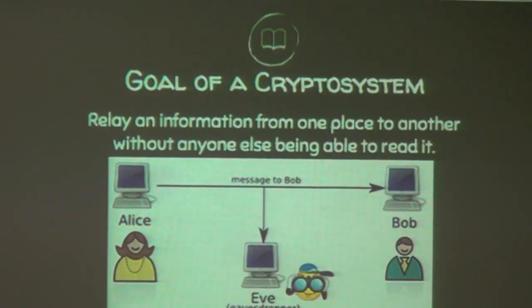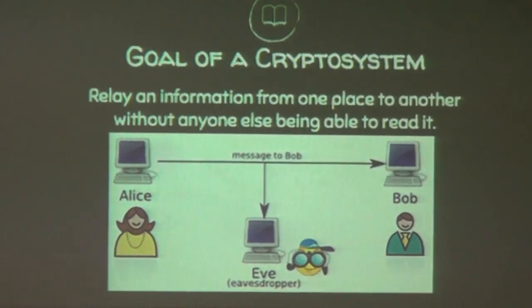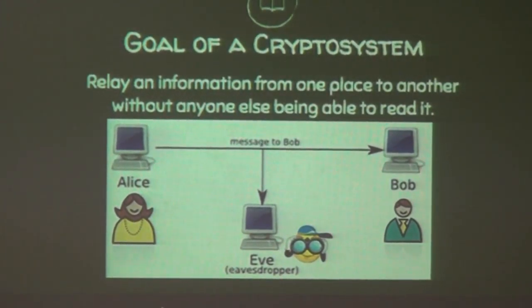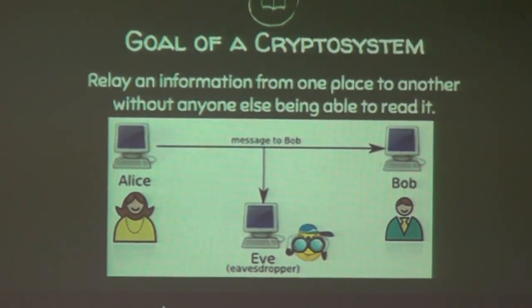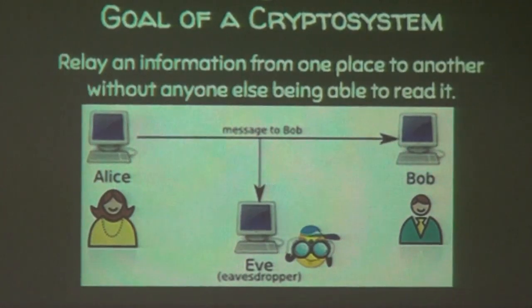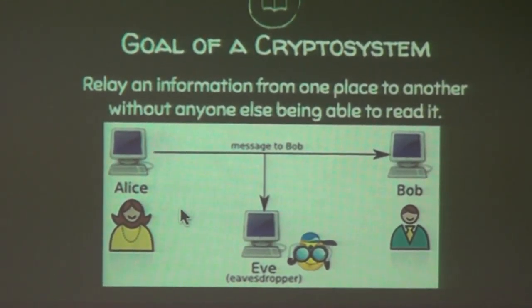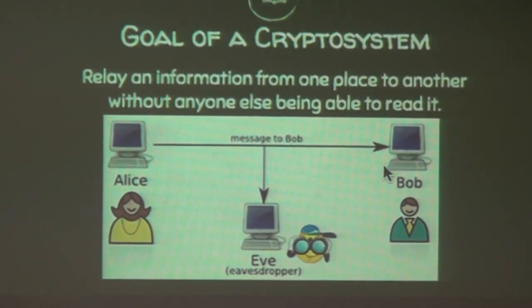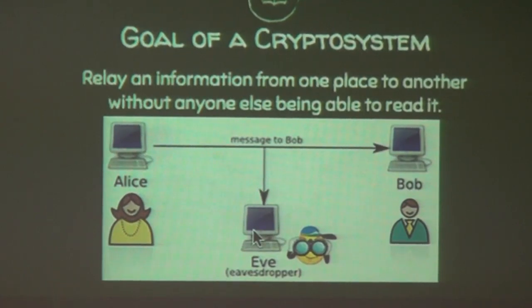So I usually start by telling about the goal of a crypto system. The goal of cryptography is sending messages. Still, it's about communication. That's why this topic is really related to the field of coding theory. As you can see in our outline, we group these two together under the topic of communication. So if coding theory is about efficiency, cryptography is about security. In many books, you always have the notion of a sender. Usually we use Alice, and then you have Bob, the receiver. And then someone in the middle, Eve, meaning eavesdropper, so the students laugh. Eve wants to know the secret message that Alice will purposely send to Bob.